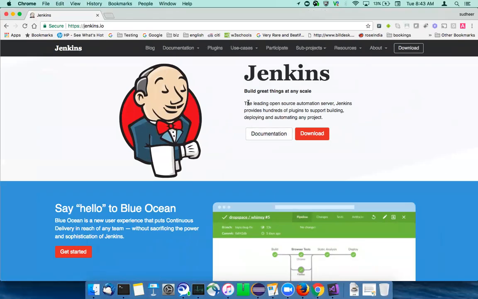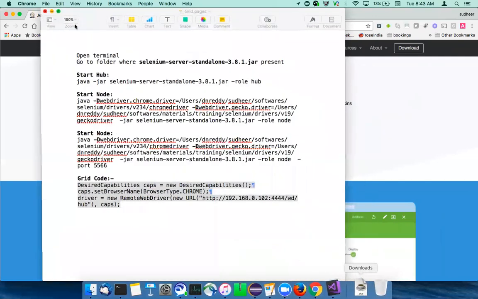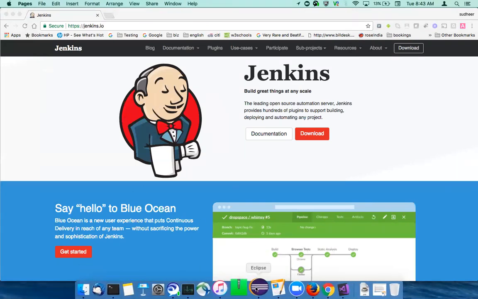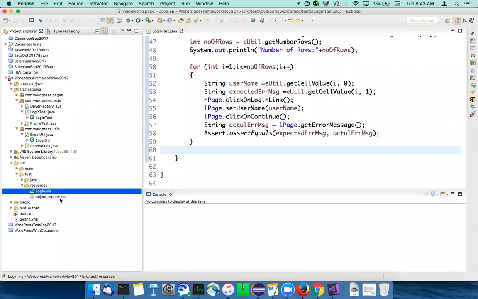Did you use the page factory initElements method? A page factory has an init method, right? We are not using page factory. Rather, we used an object repository. Yes, you can use page factory or object repository.